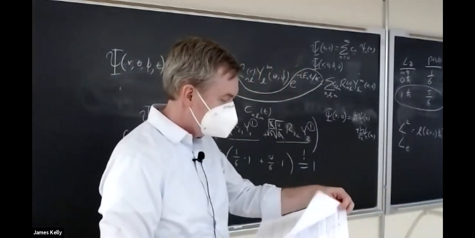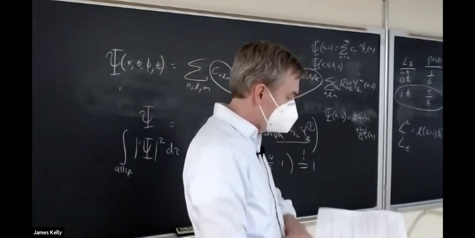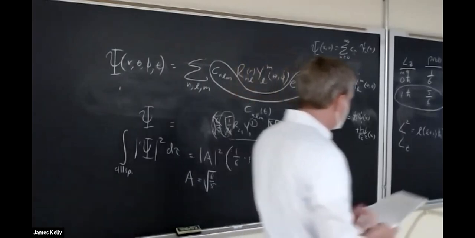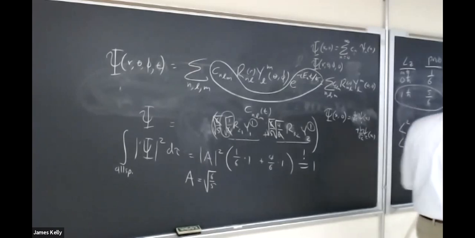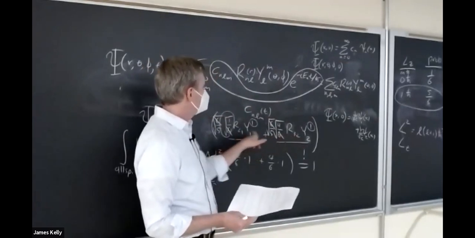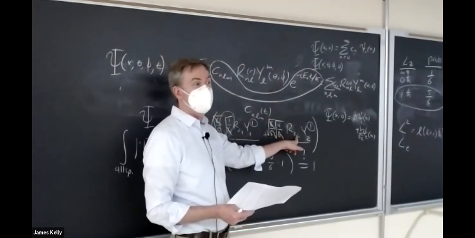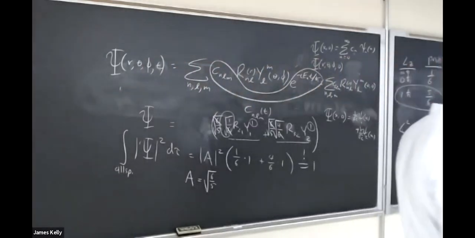Obviously, I photocopied this from somebody else or stole it from somebody else's course, but I thought they were good questions. They raise a lot of things that you may not think about after going through Griffiths. It's a definite state. It's just not a state of definite L squared, right? And it's also not a state of definite energy, because I can look at the n, and that's something that hasn't even been asked about yet. Maybe it was asked on the first page, but look, the energies are n equals 2 and n equals 3, so it's not a state of definite energy either. But it is a definite state.